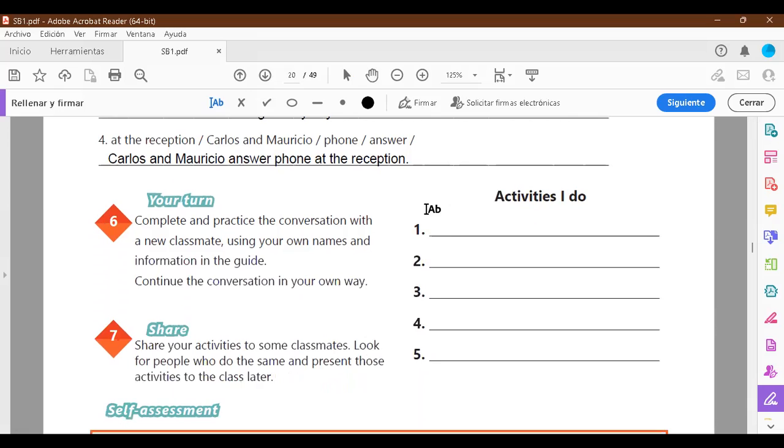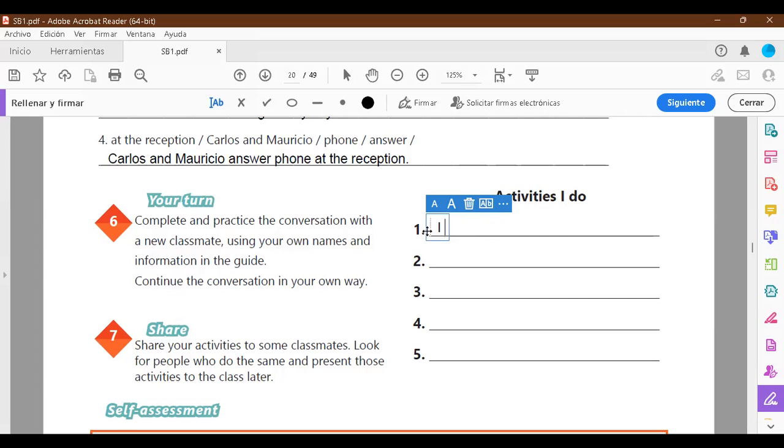Okay, so now look at this. Activities I do. So now, do you remember that I asked you to write about some activities that you do at work? ¿A quién recuerda que les pedimos ayer que escribieran cinco oraciones de actividades, five and five, right, in the morning and the afternoon? So we're going to complete this chart with the activities that you do. Examples, activities I do. Give me one example. Let's see, Marvin, one example. Una actividad. Just one.